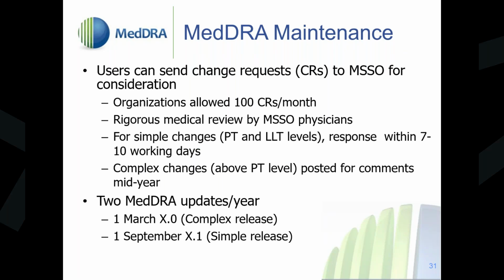And of course, many people know that there are 2 releases of MedDRA annually. There's one coming up in March for the next version of MedDRA, and that's the X.0 release, which could include changes from any level of MedDRA. So we call it a complex release. The one in September for the X.1 version is a simple release where the only changes included would be at the LLT and the PT level.